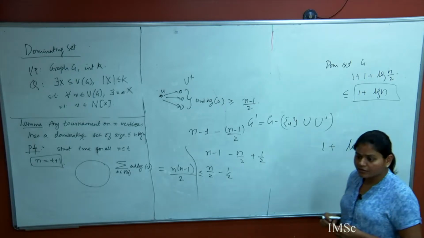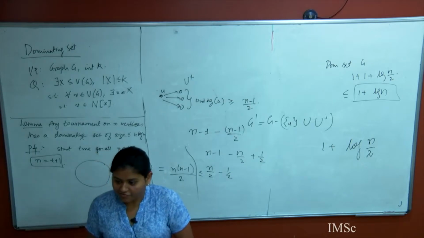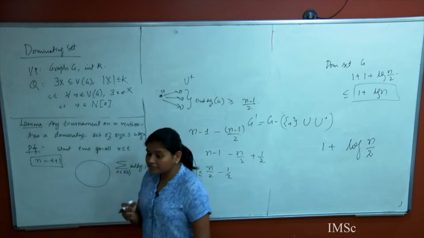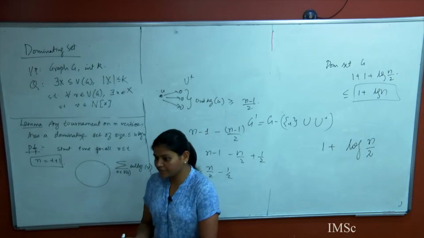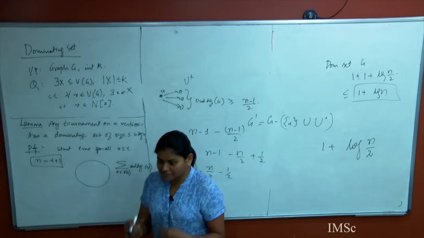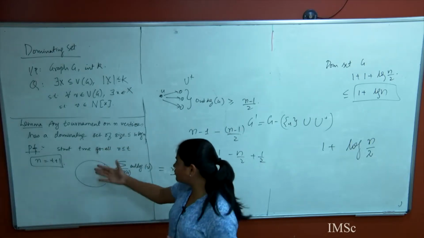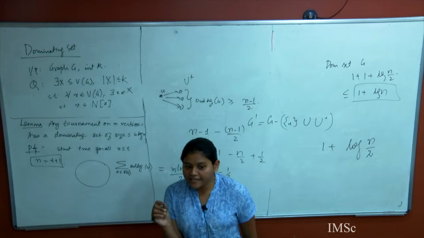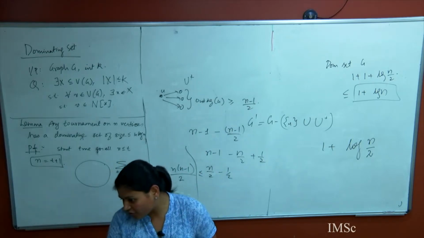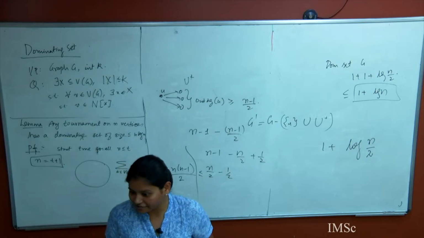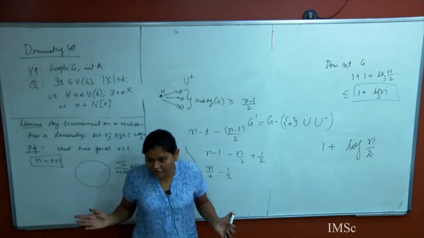Why do we need induction? As in, you can just say that the recursion gives a total, but if we look here, then you will end up proving only some order log n. Can you tell me the exact number? You are doing recursion, right? To be more formal, this is how you should prove it, because I am asking for a specific number. When you say log n, is it log n, or log n plus 1, or log n plus 2? Is that very clear to you? I don't think so, right? To begin with, it's not that clear.